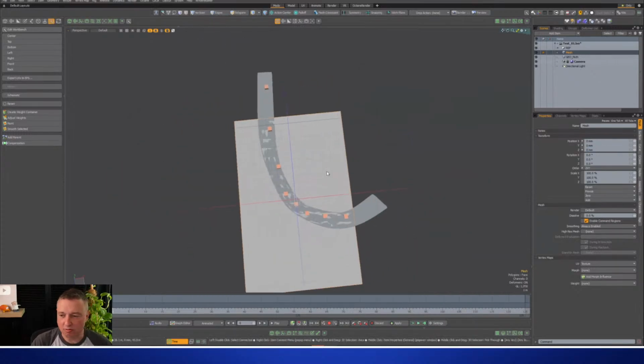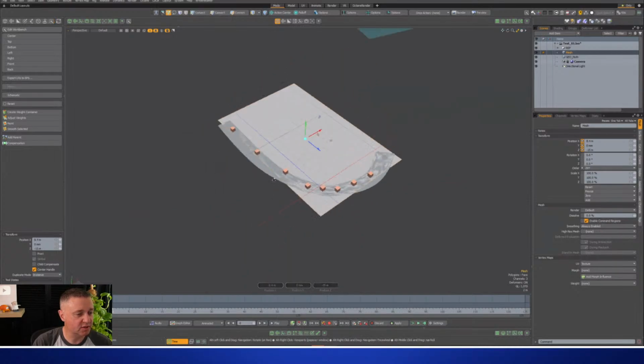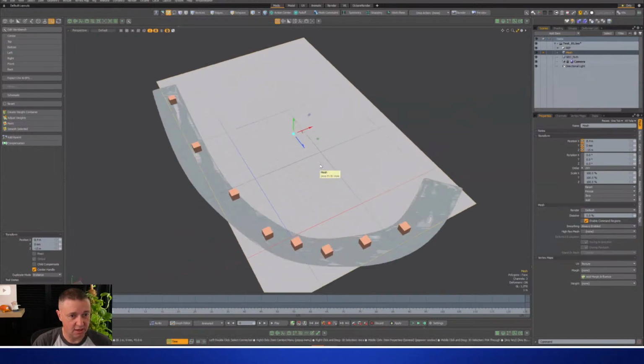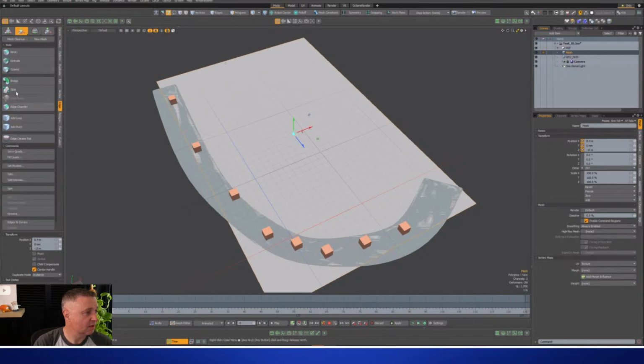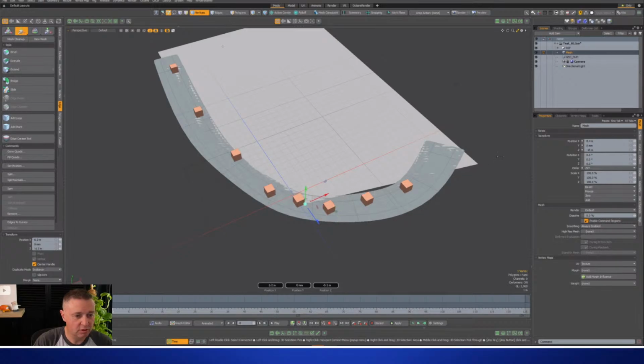Still, Steve Hill has a great primitives kit to do all these primitives much faster. So if you have the time to look at Steve Hill's kit for that, it's really cool. But I do have it installed, but for this live stream, I'll just use the normal Modo primitives.